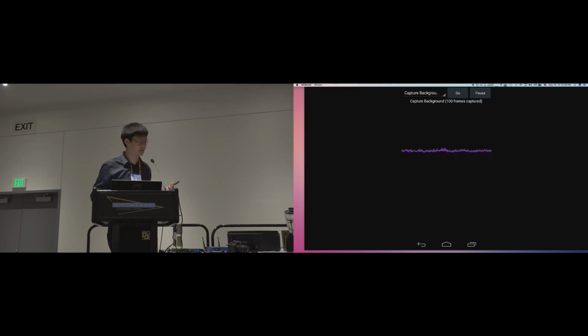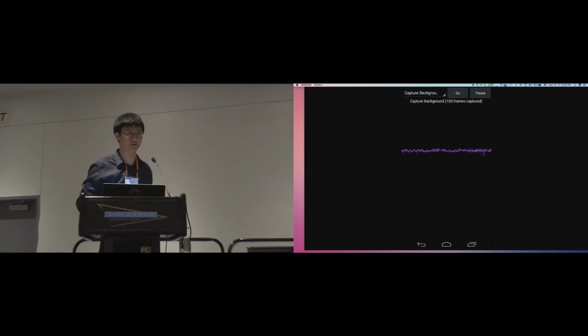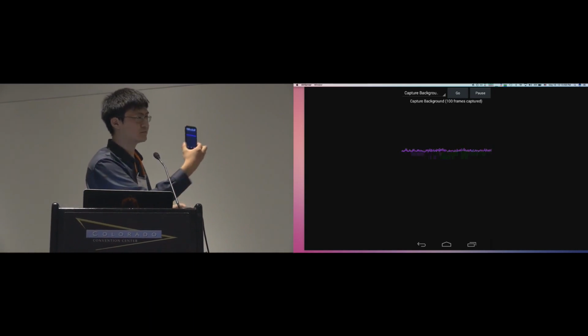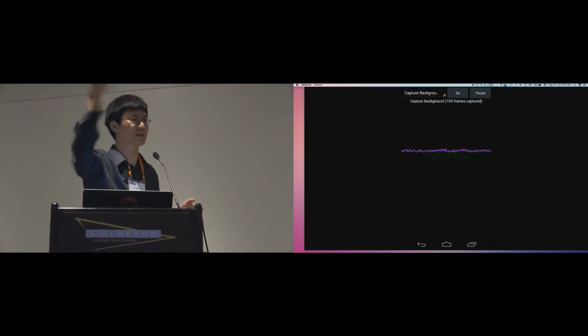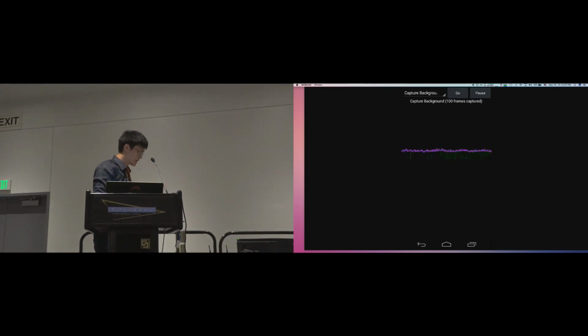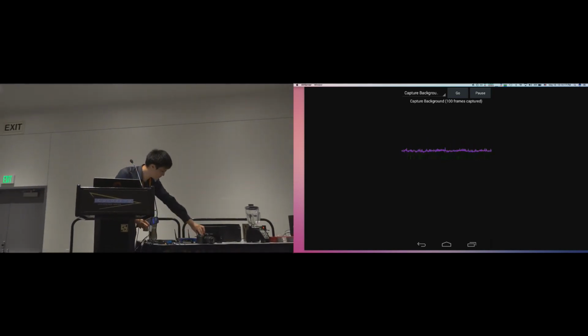Okay, so right here you can see a live view of my phone. All the things I'm doing here are just being cast directly to my computer. And you can see here is the signal. This is the background signal. So I wave it around, and there's not really a whole lot of EM background because I've already calibrated that out. But if I touch it to some object, like this internet router that I've got sitting on the table, there's a bit of a signal there, right?